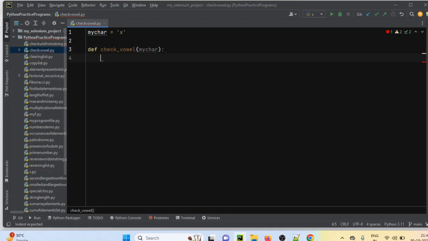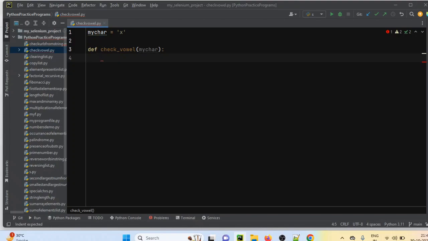After that, we have to verify whether that character we are passing in that function is vowel or not. Basically we want to check if it is any one of the characters A, E, I, O or U. If it is one of the characters of A, E, I, O, U, then it is a vowel.